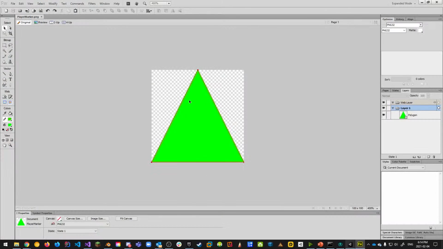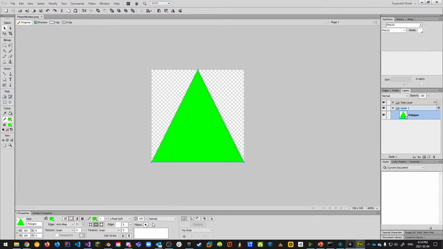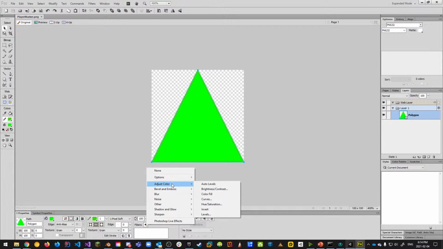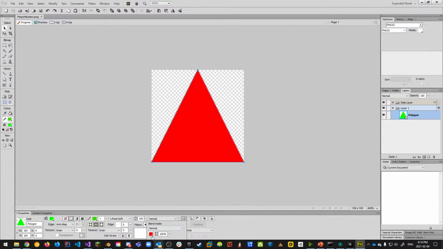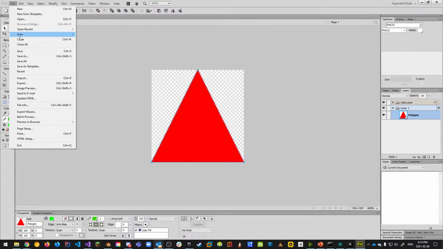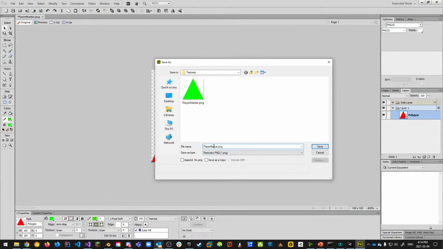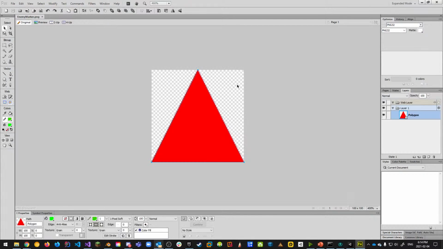So we'll go back here. Nice. And actually, to prepare, let's switch out this marker and make an enemy marker too. So we'll say File. First of all, let's color this. We can do a quick recolor by going to Adjust Color, Color Fill, and I can change it to whatever color I want. For example, red, right? And I can save this file, Save As, and change this to enemy marker. So I have that just in case I need it later. Cool.